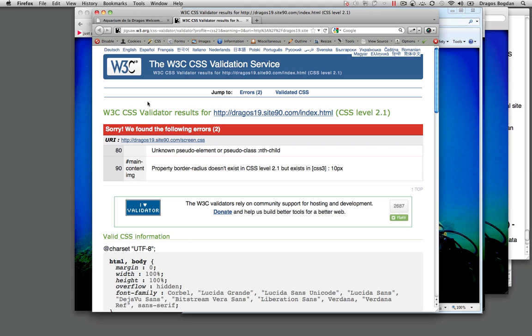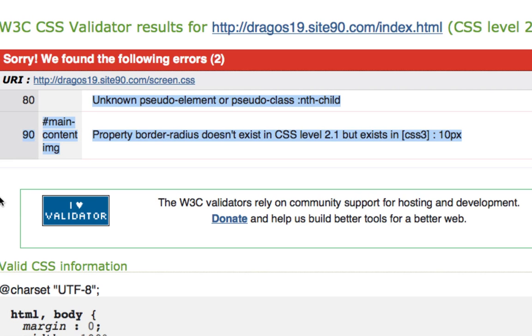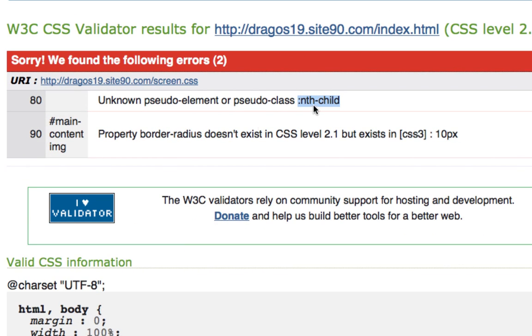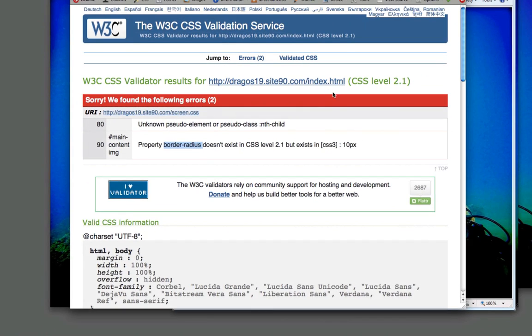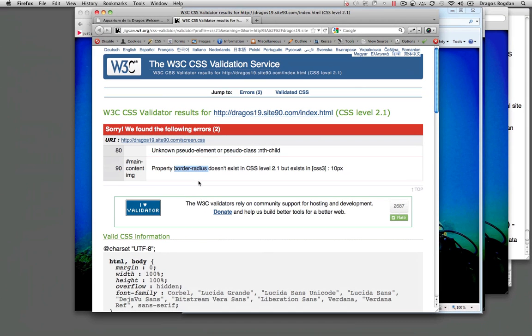Now, these are going to be reasonable exceptions. We can't do anything about this. I know that the CSS3 code that I'm using is good and valid, so I know that for example, my nth child CSS3 pseudo attribute and my border radius CSS3 attribute. I said the nth child is a pseudo class, but just to get the jargon right. And the border radius, I know both of these are valid CSS3 elements, so I'm not worried about it.